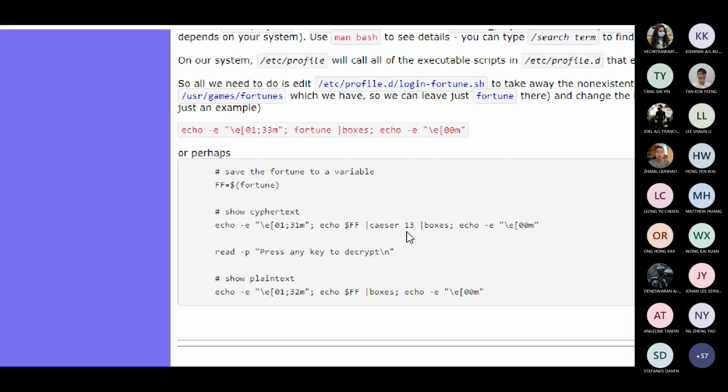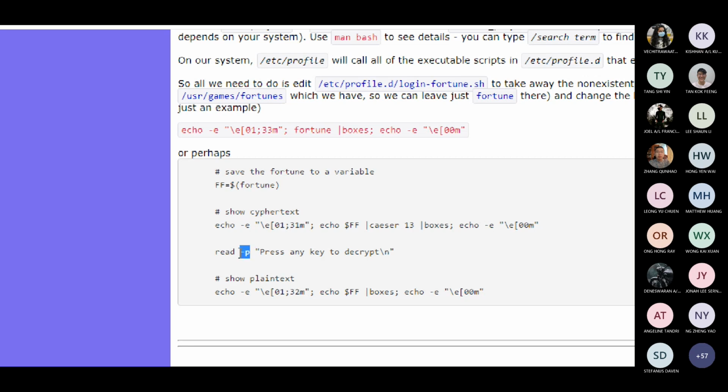It's just a simple letter substitution encryption, right? So if we save this to a variable, we can echo the value, whatever is saved in that variable, through the encryption program, print it out inside of one of those boxes with just stars, one of the plainest ones, right? Then turn the color off.